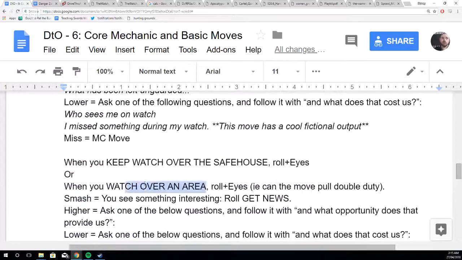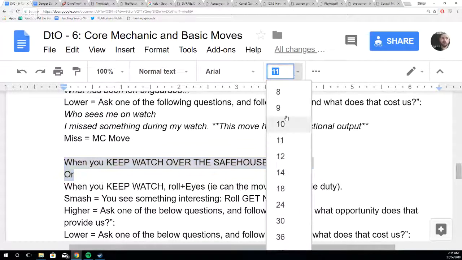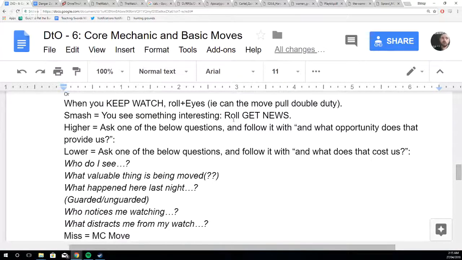Yeah. And then we can just say, when you watch out, or when you keep watch. I kind of like keep watch better, because it sounds planned, right? I don't know if I want this or not, but when you keep watch, roll plus eyes. So the move can pull double duty, because it's not just keep watch and also read a sitch. Which means keeping watch is not a good fictional trigger, right? I need to fix that. I need to make it more read-a-sitchy.